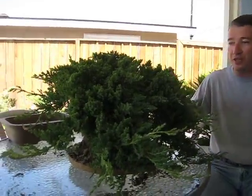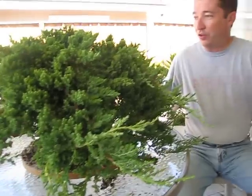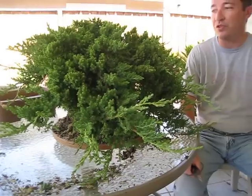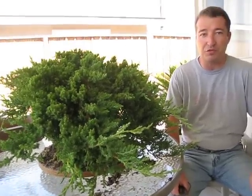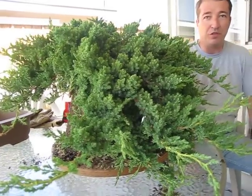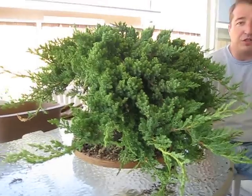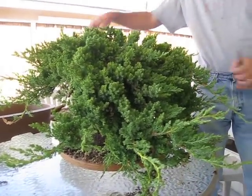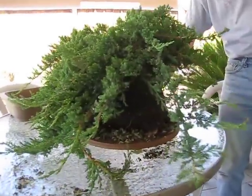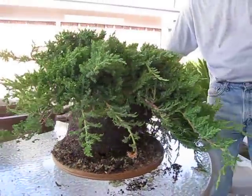I just started taking it out of the pot and cleaning up some of the undergrowth. My original plan was to do a single trunk informal upright juniper, but what I found was that this thing has a far more interesting trunk structure underneath. So we may end up doing something a little bit different — that's why I'm calling this Part 1, because there's way more to do here than fits in a single 5 or 10 minute video. Let's turn the turntable and look at the tree all the way around, then we'll get started pruning and playing a little game I like to call Find the Buried Treasure.